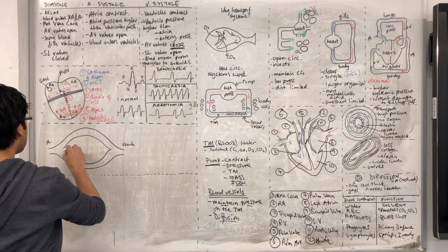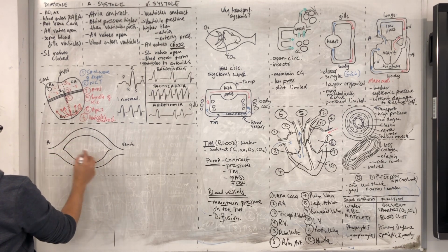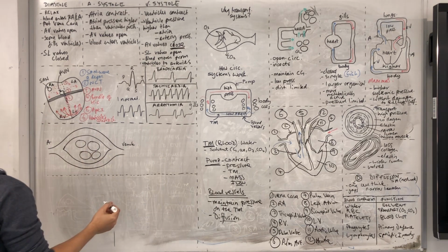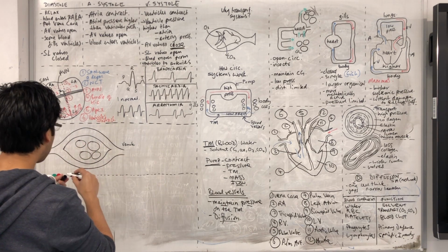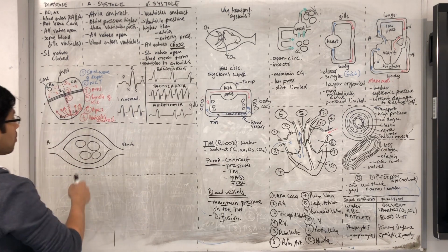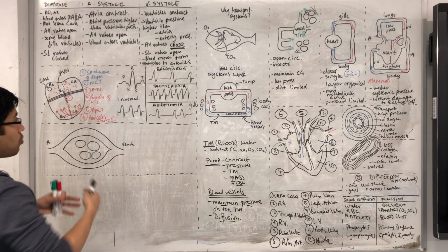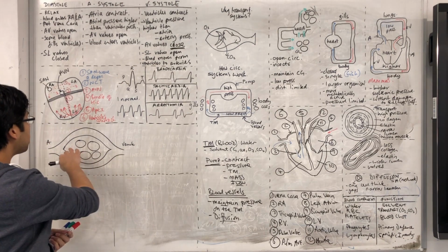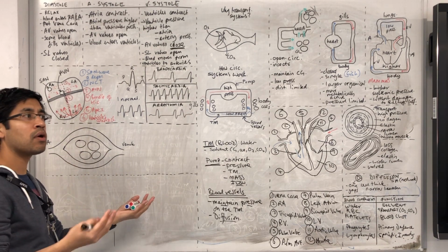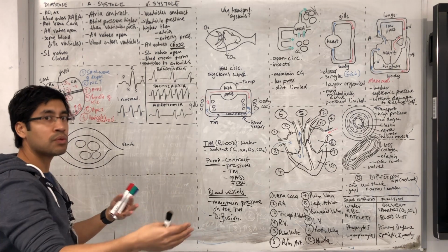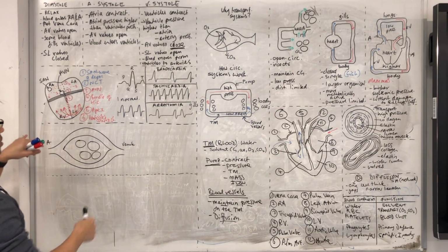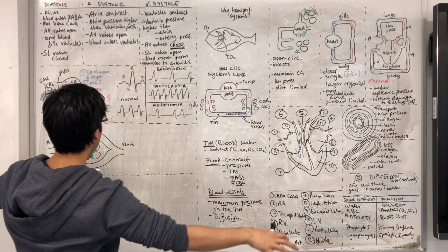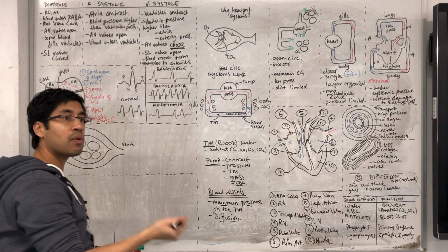So what happens here? So, and we're going to have some cells that will form the tissue around. Now I'm going to simplify things a little bit here, but we need to understand how the exchange process happens. Once the blood gets to the tissue, once it's been pumped out from the heart, that's not the end of the story. The story actually needs to be completed by what's actually going on at the other end when the blood gets to the tissues. Okay, so the blood's been pumped out of the left ventricle, it's moved a great distance in the artery, then it's got somewhere where it needs to be.